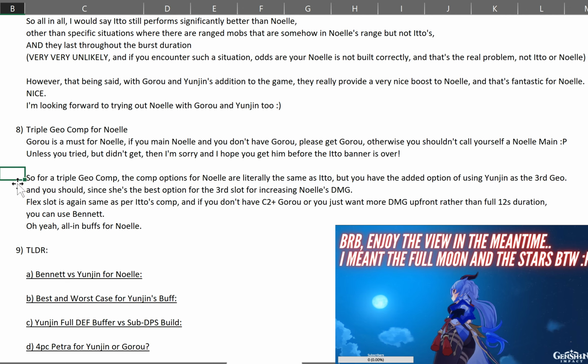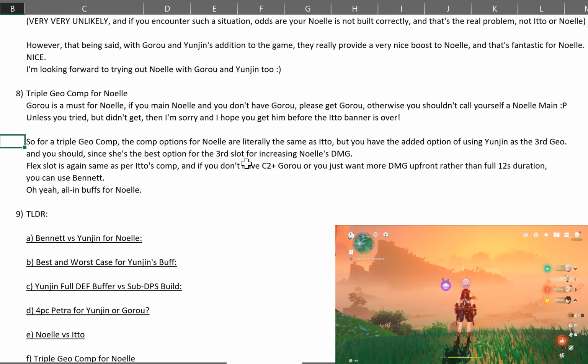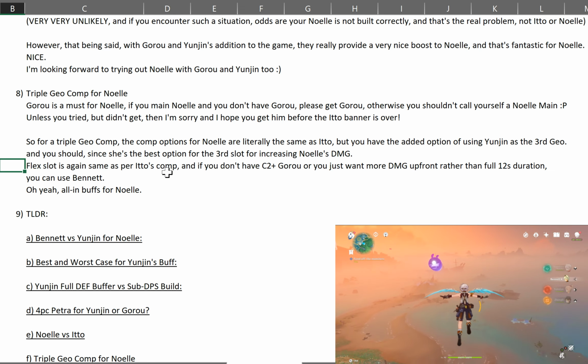Okay? So, for a triple Geo comp, the comp options for Noelle are literally the same as Itto, but you have the added option of using Yunjin as the third Geo. And you should, because she's the best option for the third slot for increasing Noelle's damage. Best option, hands down, for Noelle's damage. So the flex slot is again same as per Itto's comp.